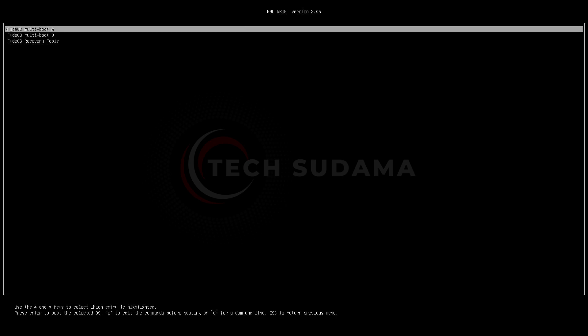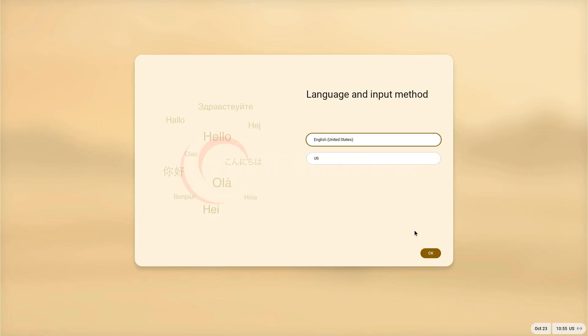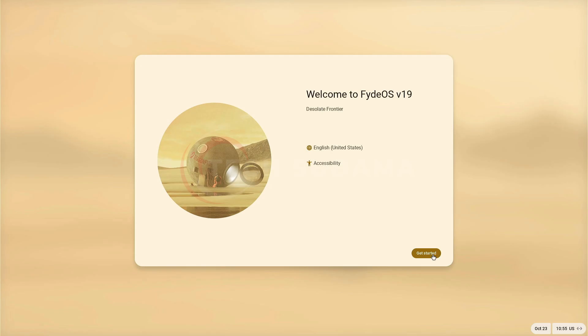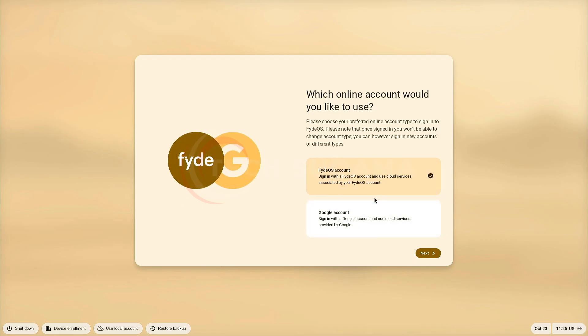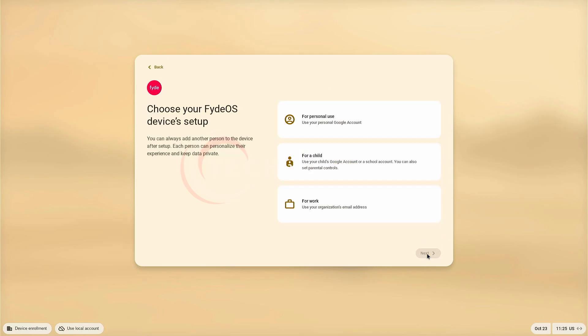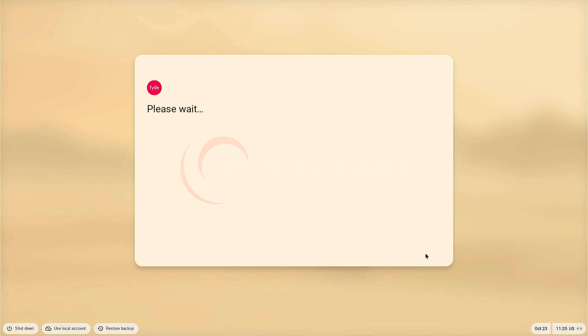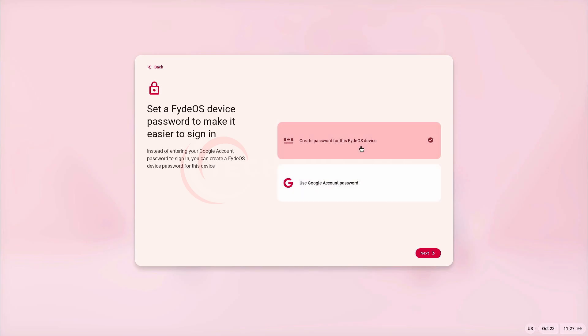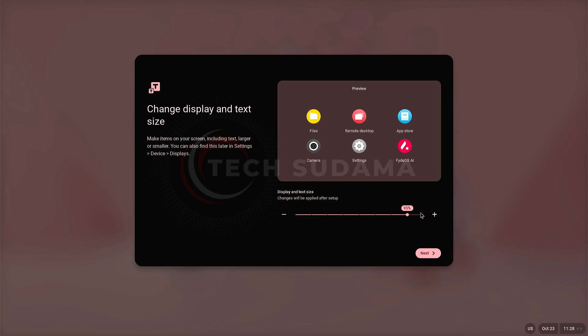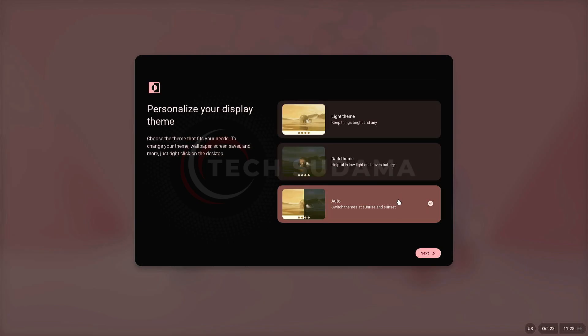On the screen you'll find the developer boot screen. Select Fedora and hit enter. Now select 'Fedora multi-install' and hit enter. Connect to the internet, click OK, click 'Get Started', and accept the terms and conditions. Now you'll have to select your Fedora account or Google account, or you can use a local account. Select one and click next. Select 'For personal use', click next. Log in with your email. Now select your password — you can create a new password for the Fedora device or use your Gmail password. Select one and click next.